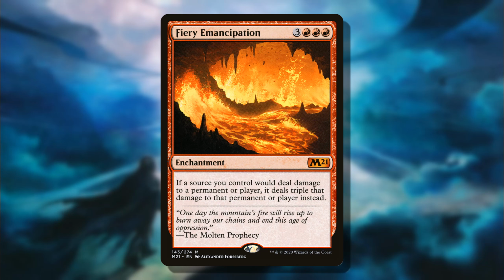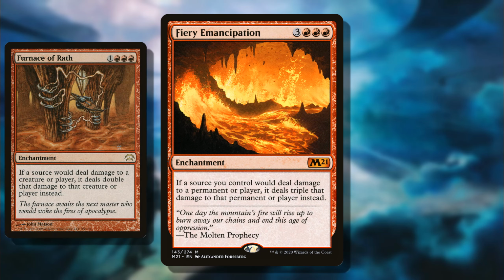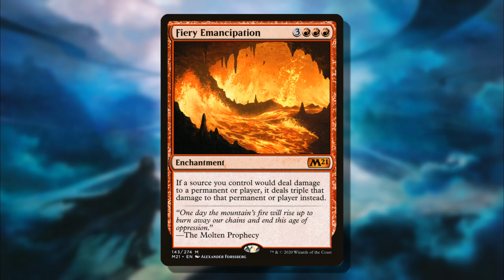You're capable of just tripling the burn damage. So if you deal damage with any kind of source that you have, it's going to be tripled. It's one-sided, so they don't get that benefit. It's not like a Furnace of Wrath. So it's definitely just something I think is ridiculous, and that's usually what Mythics are supposed to be.